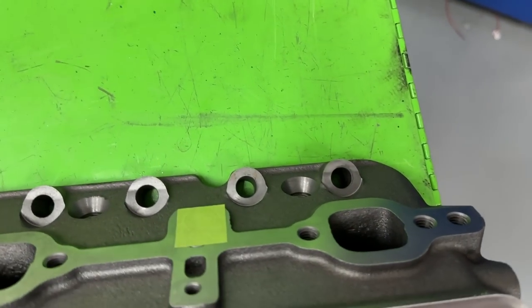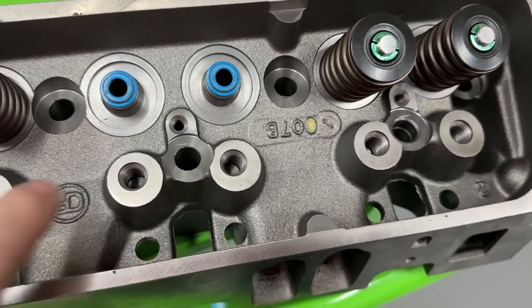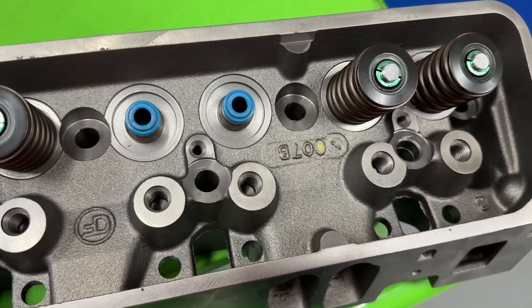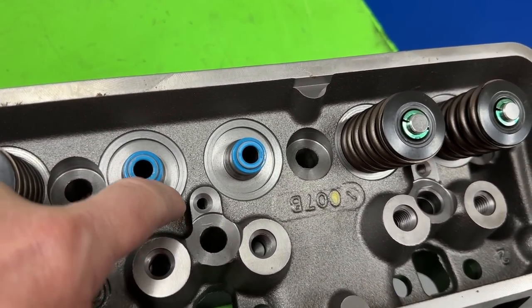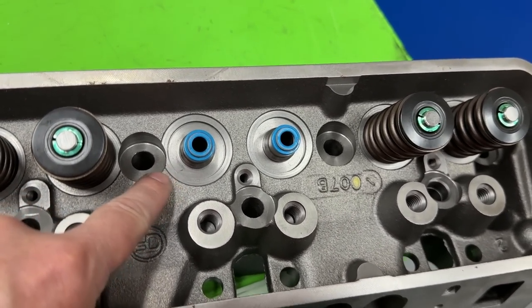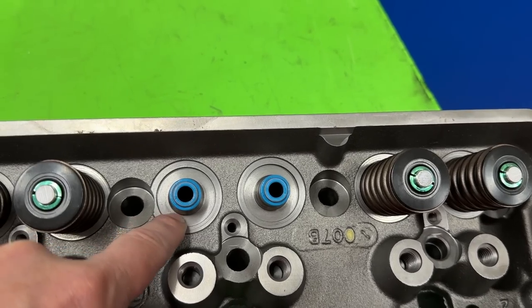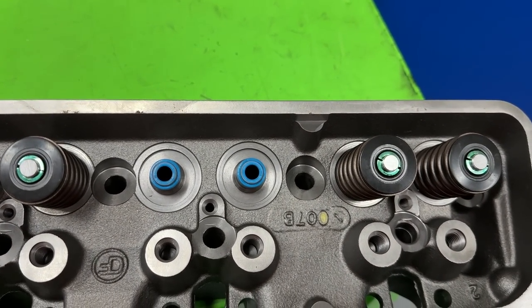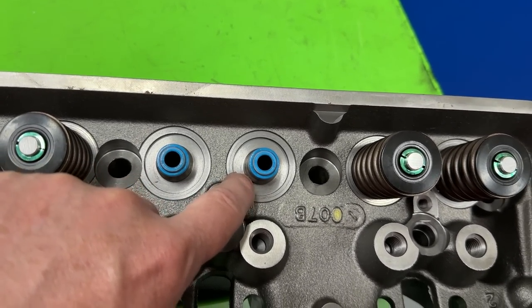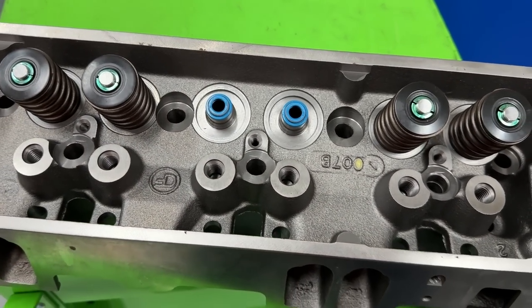On the top side, they did help you out a little bit. They drilled and tapped for screw-in studs — because all their Dart heads have this — so that's good. And they did this little cut here so you can run a larger spring, but you have to run a step. Because if you notice on the Iron Eagle heads, you can run up to a 155 spring. Well, because these are using the little 125 springs that Vortec would have, they put a little step there so it sits in there to keep it from moving around.